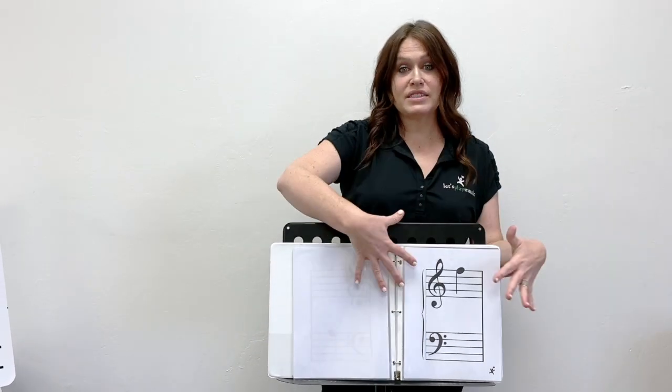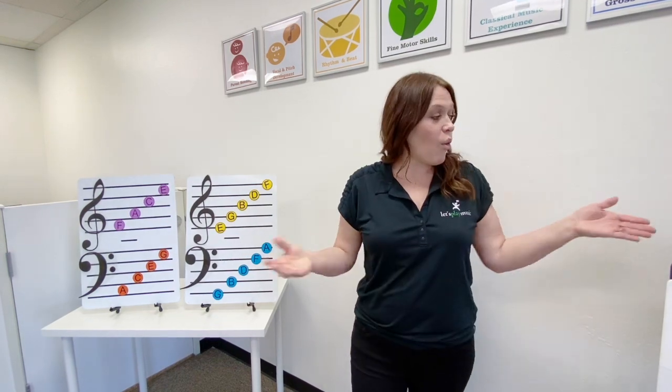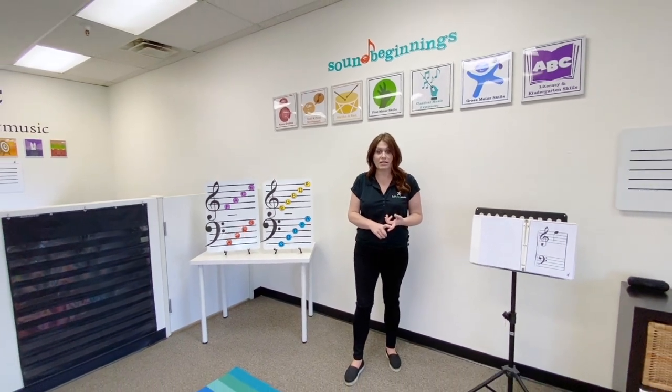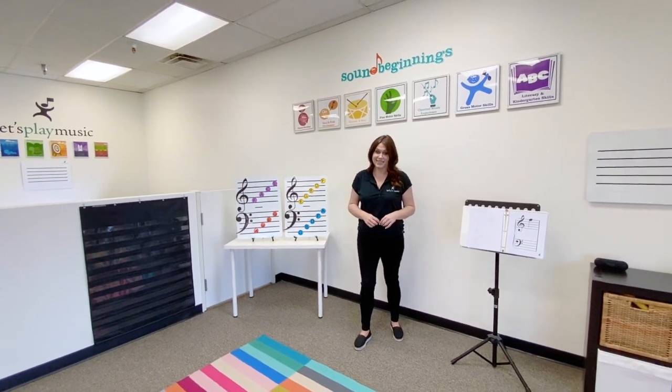But you can pick and choose, and that's the beauty of these flashcards. Shake it up if you need to focus on just the bass clef or just the treble clef or just lines or just spaces, and you can do whatever. Have fun. Of course, our end goal is that you'll be able to see the notes and immediately be able to name them. In the meantime, as you're learning them or reinforcing them, you can use our song to help cue those memory of where they're at, or any of our other resources that are free to you on our website. Like I said, we have those note naming flashcards that are so helpful. We have that song that you can download the music to and play along and sing along with, and the video that you can sing along with, whatever you need to help make note naming easy.